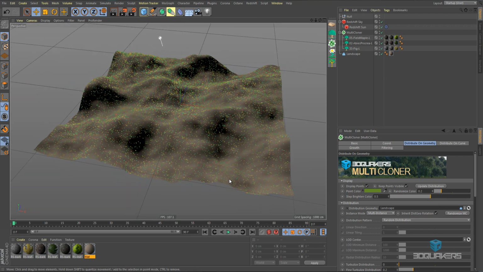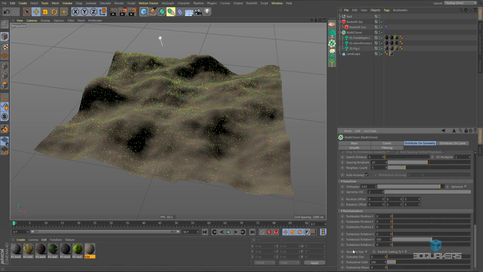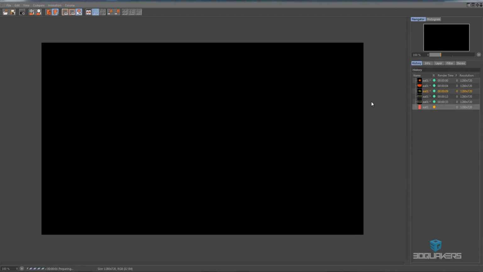There is one more thing that I want to do before I work on the randomization of the color, and that is the turbulization of the size by area. So I'm gonna increase the turbulization to 0.5, which means that by area, and that is the size of the area, I'm gonna have trees that are bigger or smaller than their neighbors. So let's give that a render before we work on the color randomization.